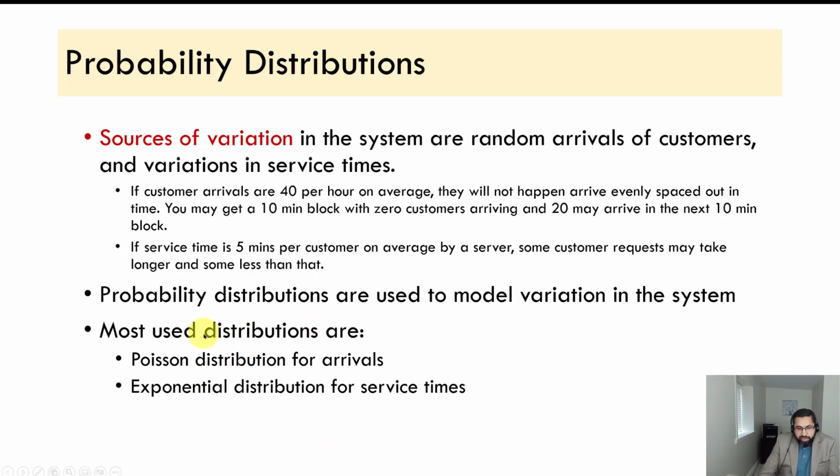So whenever we have count data, how many people arrive, how many people were served, Poisson is a good distribution to use. It doesn't mean that in every real life situation the numbers are going to be Poisson distributed. For simplicity, we're going to assume Poisson, and it's approximately correct in many situations, so we're going to be fine. If you want to be a lot more accurate in real life, you can measure data and see which distribution fits the data best, and then do a simulation for whatever distribution fits your data best and get your results based on simulation.